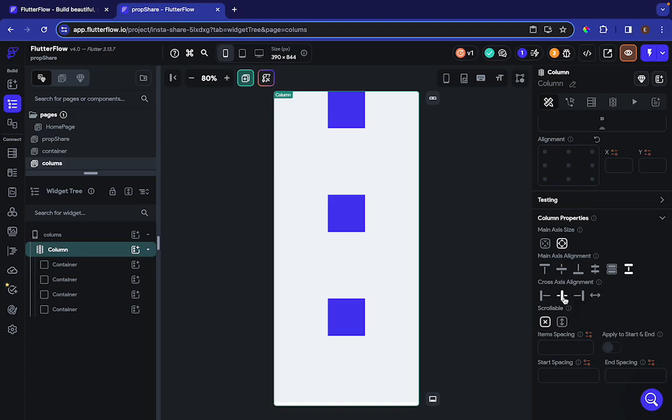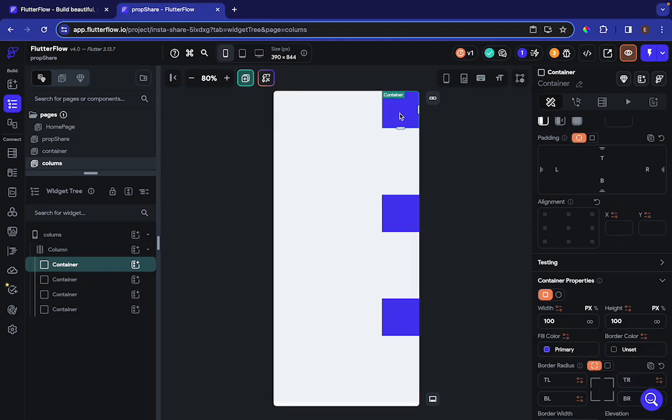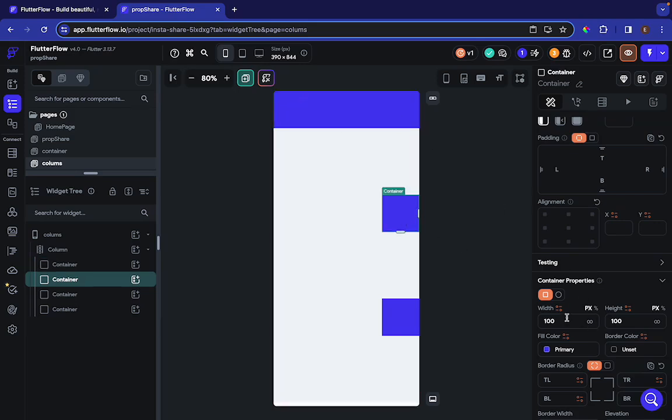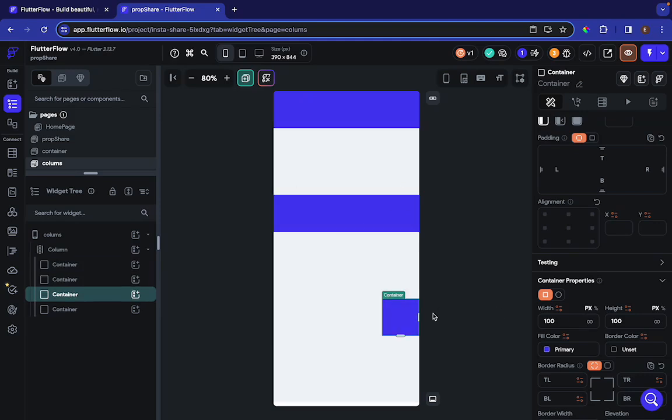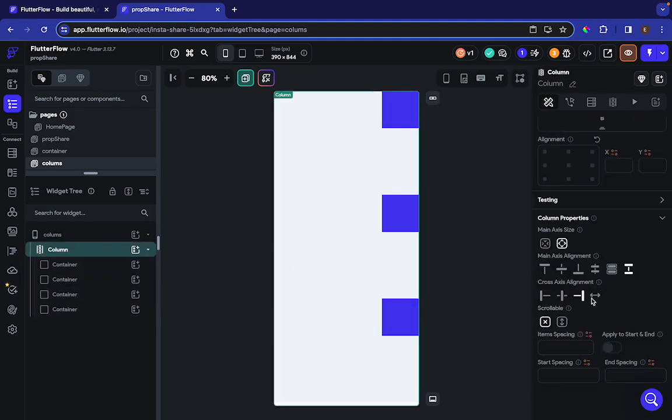We've selected center. If we want, you can put it on the end or far right. What if we wanted for these containers to actually stretch or fit the entire width of the column? We could go ahead and actually make them stretch infinitely, so take up the maximum width. But there's another easier way to do this. And so I'm just going to Command Z to undo everything that I've done and go to the column itself, and you have stretch here.